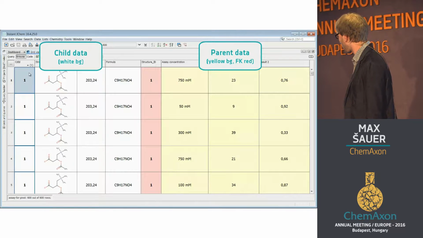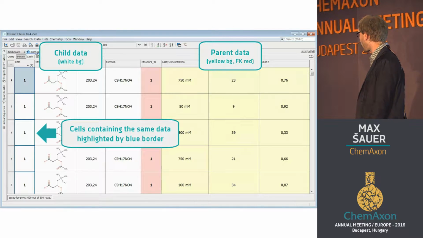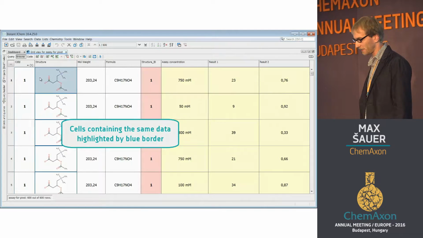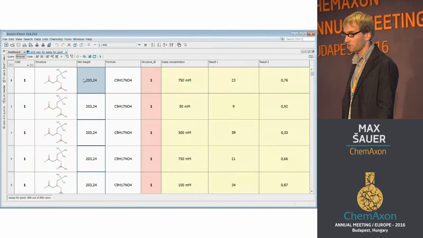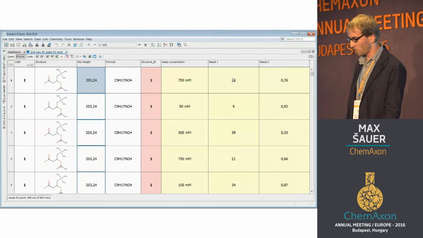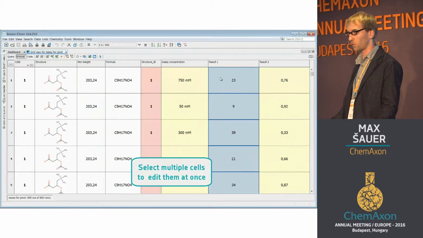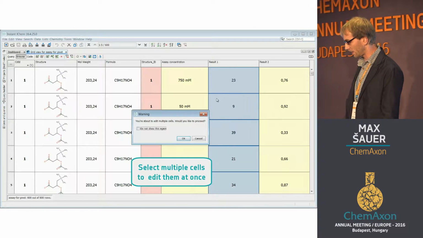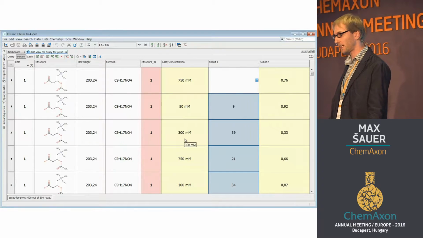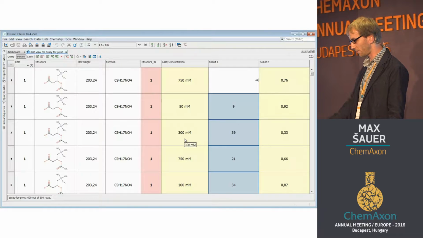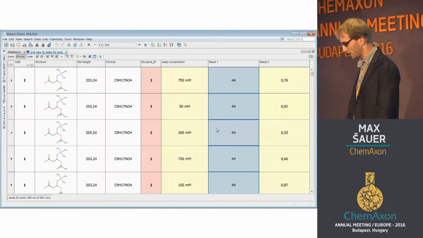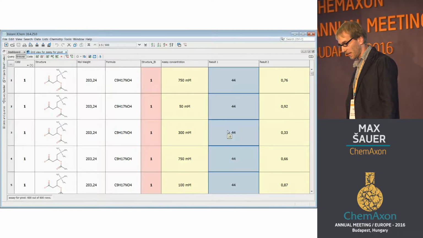The next delighter of ours is child data editing. On this very table, you can see on the left-hand side, the white section, the parent entity, and in the yellow section, there is a child entity in a 1-to-n relationship. It highlights the same data, and you can perform things like simultaneous edit, which is being shown right now.